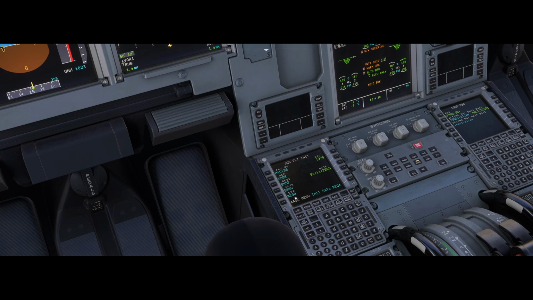And here we are. The return will be a little bit faster than coming here, 2 hours and 38 minutes, 20 minutes faster than the outbound flight from Brussels to Rabat. And the first alternate, we filed 4 in total, is Mohammed V Airport in Casablanca. So that's all set.